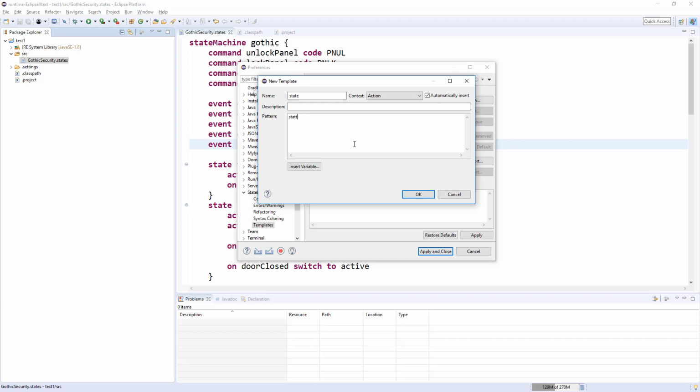Oh God, it's been forever since I've done this. I'm going to type in something hacky just to show you how the templates work, but I could say on $name, go switch to $name.